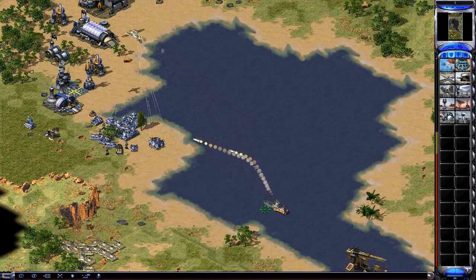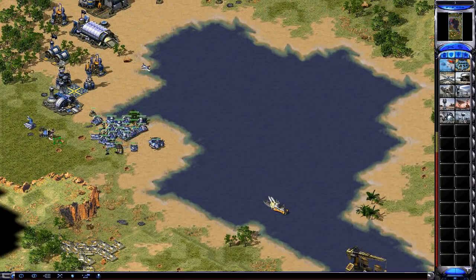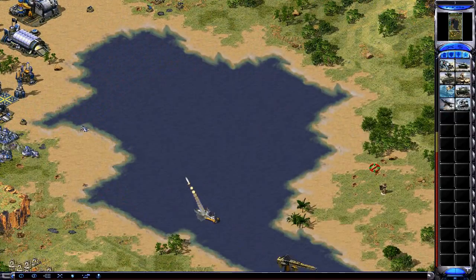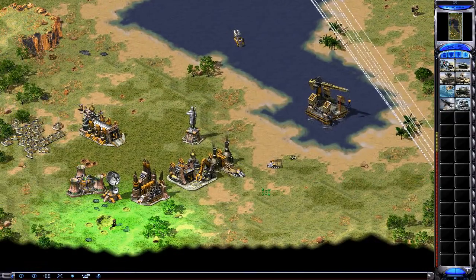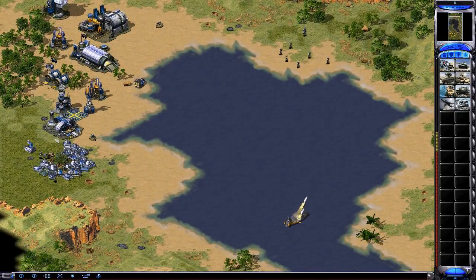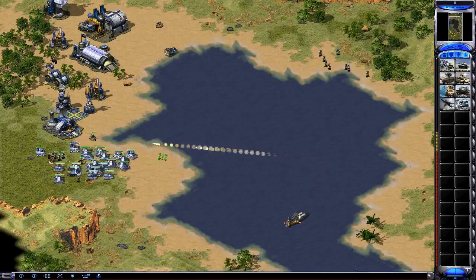Okay, now I want to start trying to attack. Our base is under attack. One of the missiles hit, but I don't think it hurt me too much. And what I want to do is get a Racketeer ready, but one Sea Scorpion or one Flak Truck could kill it really easy.